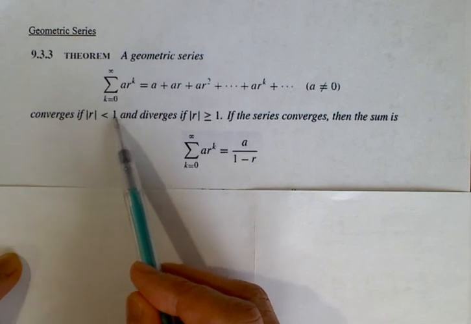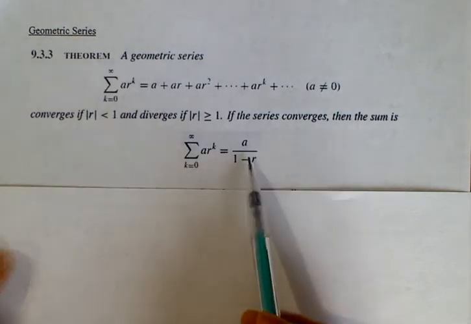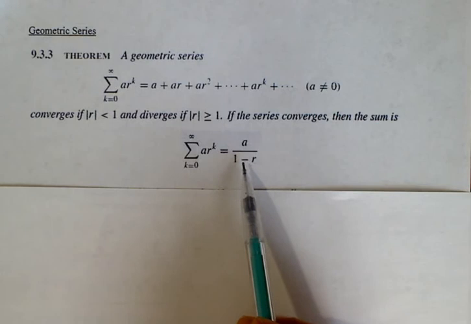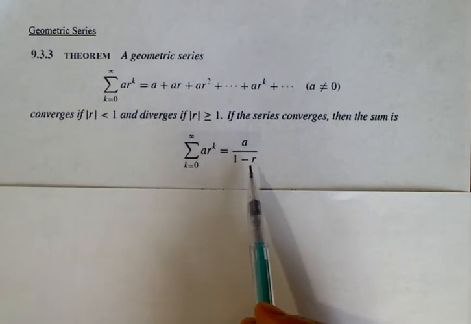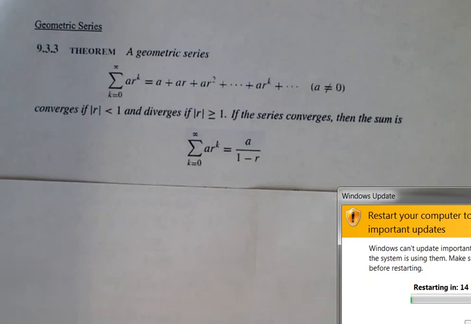Right? So it has to be true that the absolute value of the common ratio is less than 1, or else this will not work. Okay, so I want to actually show you the proof of this. You could write this down on a separate sheet of paper. So would you pause the video and just go get a separate sheet of paper, and I want you to write this down.